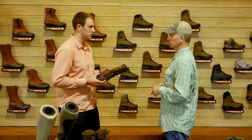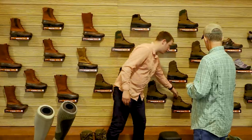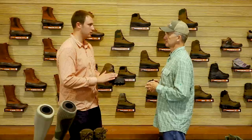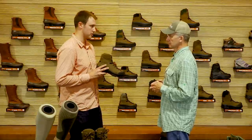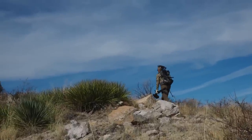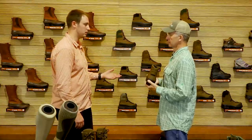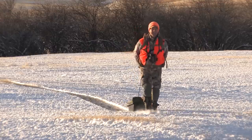I don't know if there's a group of people who put more abuse on a boot than sheep hunters — sheep don't live in very nice country. From there we move into the Desert Guide, which essentially has no waterproof membrane. It's leather, so it's still water resistant and will shed water if you treat it, but it's meant for breathability. We designed this boot for the Mexico sheep hunter, the desert sheep hunter — or people who love archery hunting Coues deer in Arizona. If you're a Montana guy and you don't hunt in those conditions, this is not an elk hunting boot.